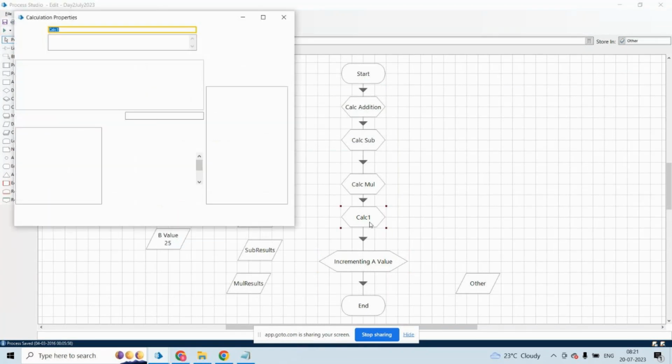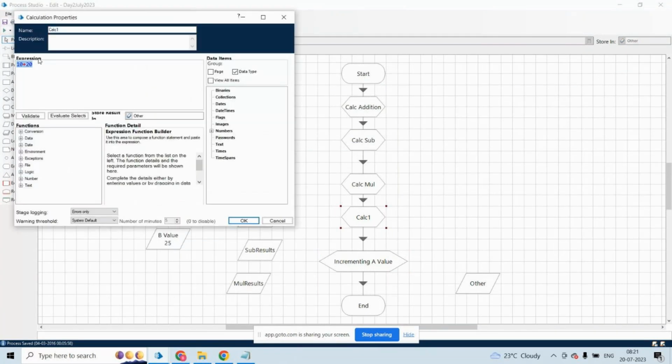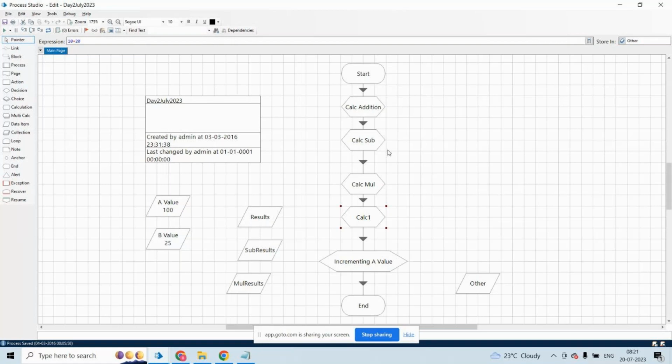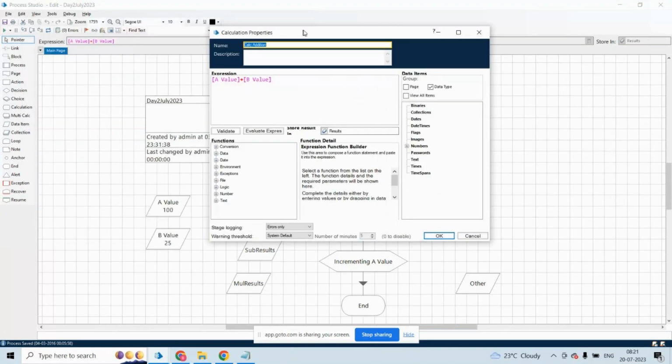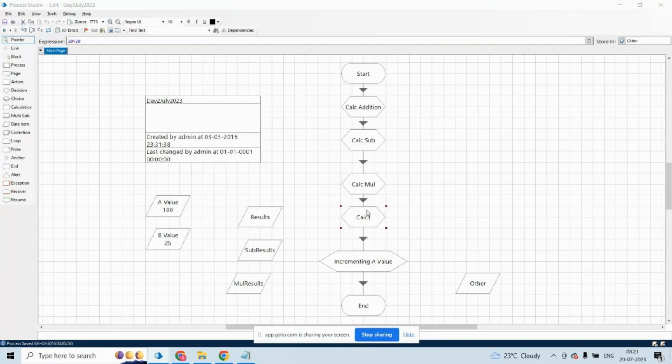These are all the values, values in expression. Data item in expression is nothing but this one: data item a value is a data item, b value is a data item. Okay, data items in the expression is done, and values in expression is also done.